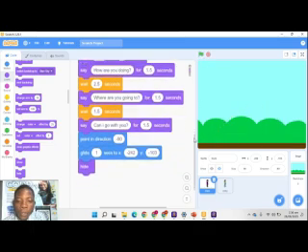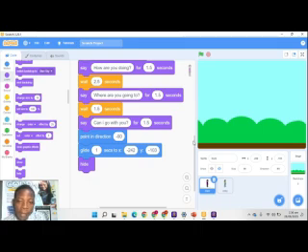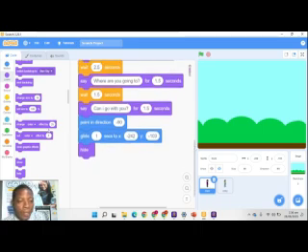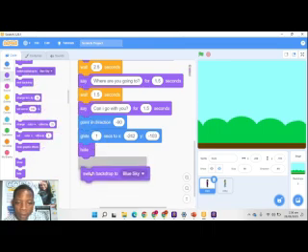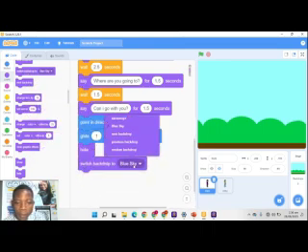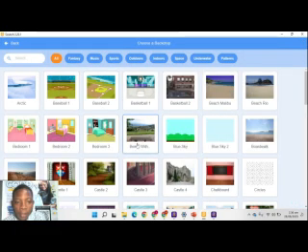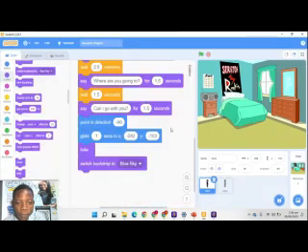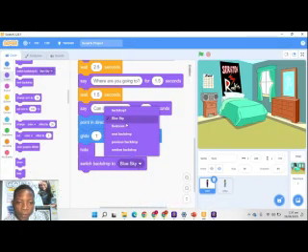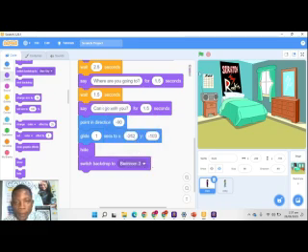Okay, now this is the point where we have to switch backdrop, right? So what we do next, we get to this point, we can either use any of the sprites and say switch backdrop. Okay, but first we have to get our next backdrop. So come over here, and I like to use a room, so I'm going to use bedroom 3. All right, so click on switch backdrop to bedroom 3. Okay, so let's see what happens next.